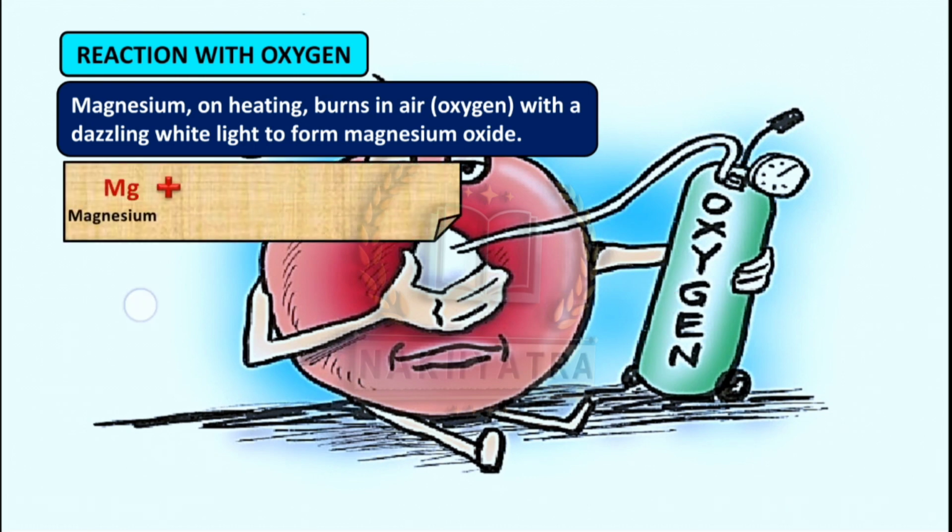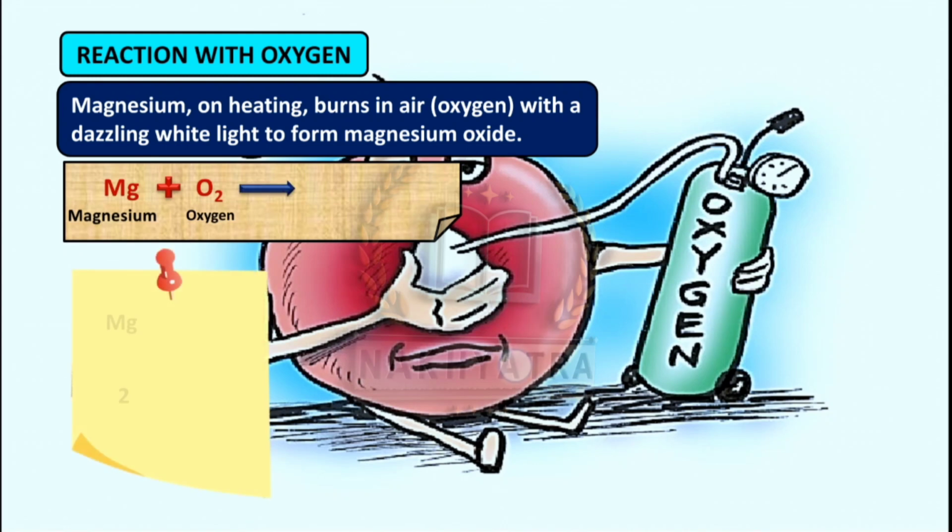So this is the reaction: Mg plus, that means the magnesium plus oxygen gives magnesium oxide. Now we know that the valency of magnesium is +2 and that of oxygen is -2. So we may write it as Mg2O2. But here this is not the accurate formula. So we will reduce the subscripts to the least possible whole number. Okay, here the subscripts are 2. So therefore it is actually written as MgO, where 2 is cancelled by 2.